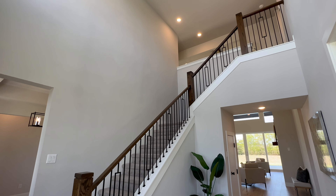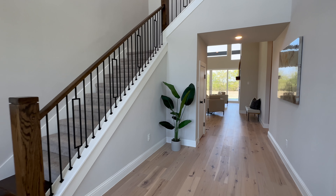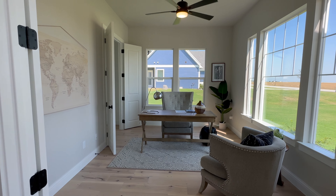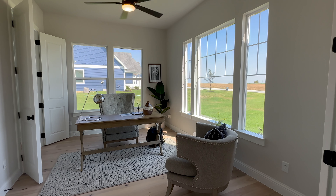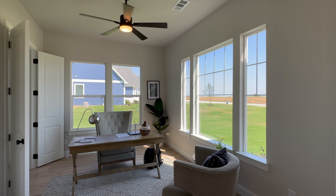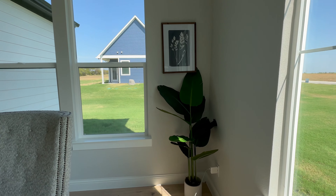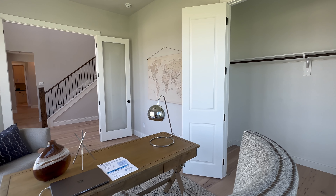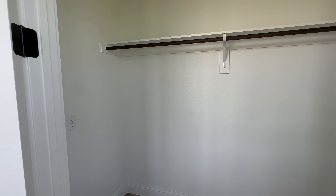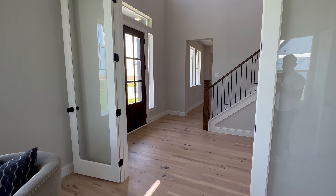Beautiful entryway when we get in here with the staircase headed up to your second deck. This is a tremendous opportunity that just kind of came out of nowhere — our team was contacted by the builder and we are definitely looking to make the most of it. A huge request we get from our out-of-state buyers especially is going to be land.